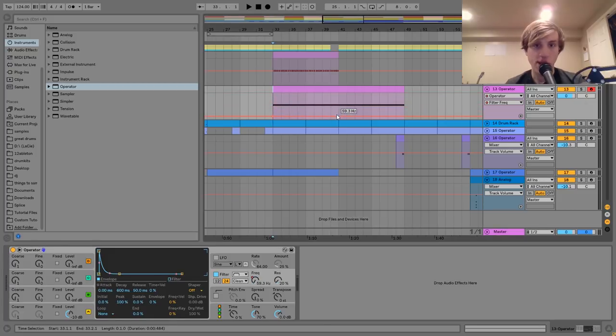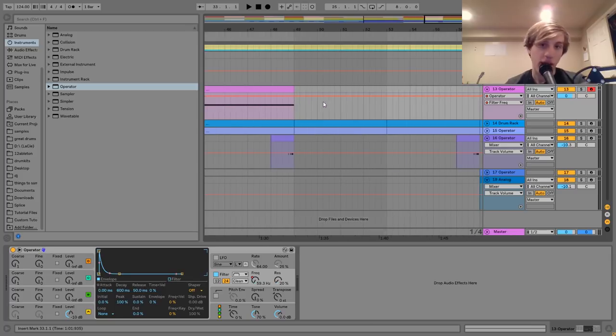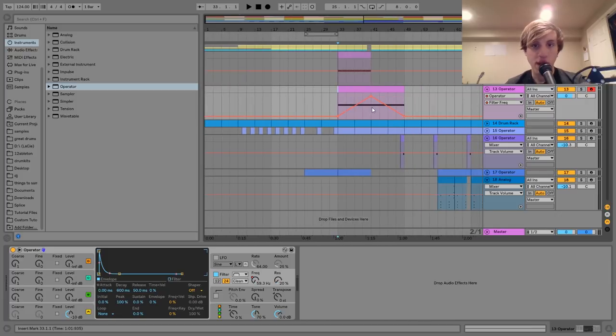And then what we're going to do is automate this to go from a very low point to a very high point. We don't want it to go all the way up to the top of the sweep, which I'll explain in a moment. But maybe to about there. I'm not sure exactly. I kind of have to hear it to know exactly. But yeah, that's about good. And then we'll have it go back down again. So it's going to open up. And then right at this peak here, it's going to close right when the drop hits.